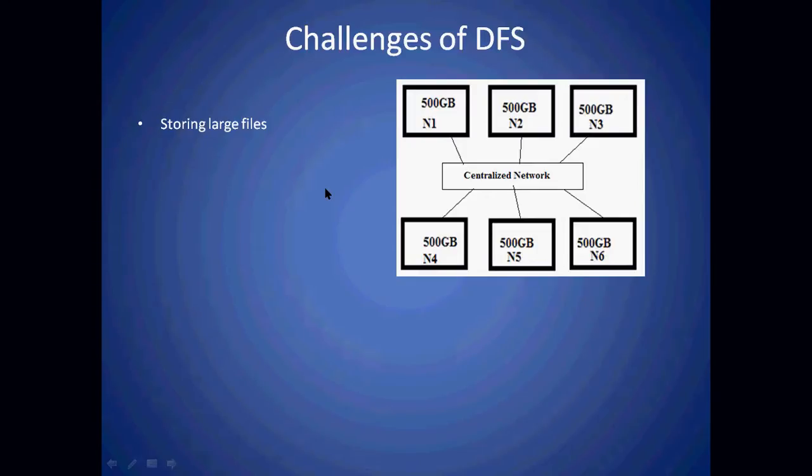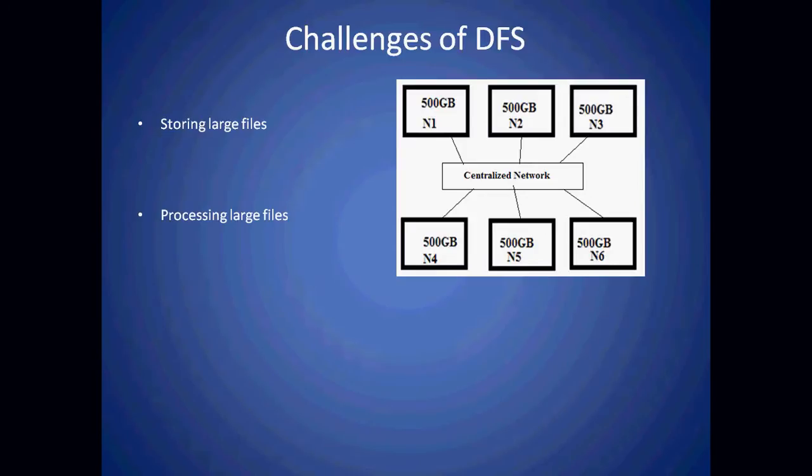Splitting such a huge file accurately, storing it, and maintaining the metadata of where we store it, I'll tell this factor in the next step. We can store it, but it's a lot of overhead. And processing such a large 600 gigabyte file, even if we can store it, how could we process it?